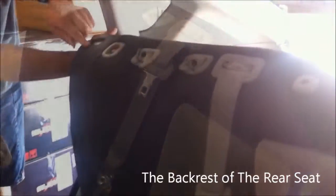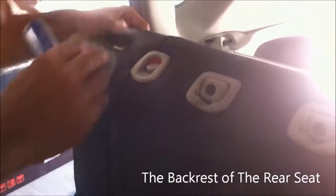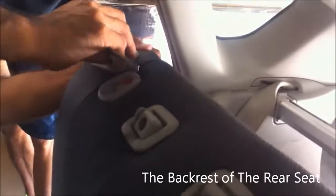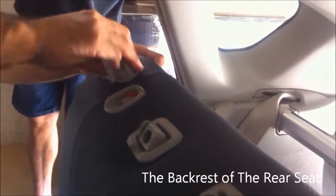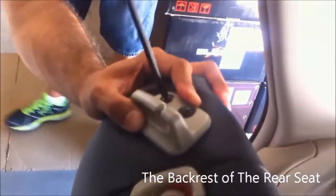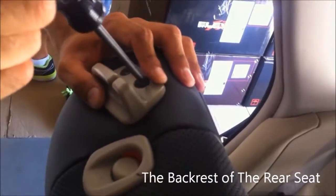One thing, he did not push this one over like we did this, because we need to put the plastic back on the part that we unscrewed. So again, don't try to push that one over that piece, because we're going to screw this back on.